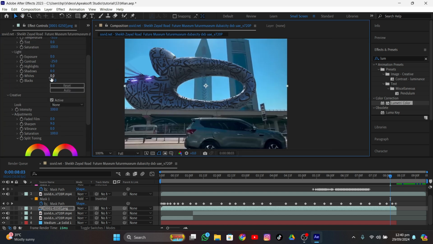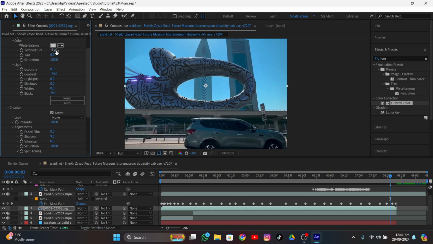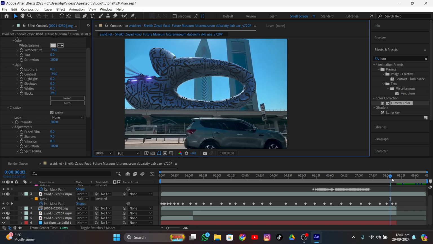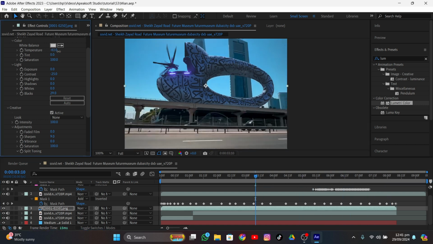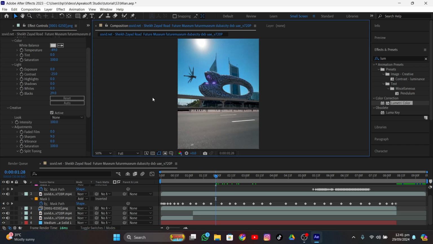I think I need to increase the black level a little bit. I'm also going to go into temperature, and that's how it looks. I think I'm going to go for minus 50, or maybe minus 49 or something.